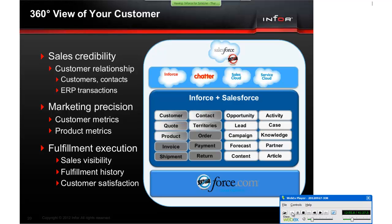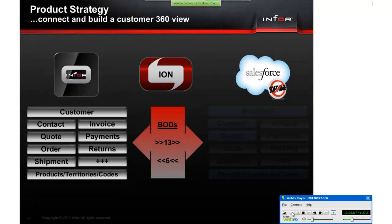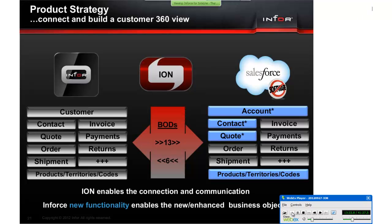One of our customers stated, 'We absolutely need that information for our CRM to function.' Here I'm showing the data in SightLine and how we use business object definitions to exchange data between SightLine and Salesforce. The blue objects are all the standard Salesforce objects we have enhanced. Then there are all the brand new ones where we have added screens — so you can view invoices, invoice lines, orders, order lines, returns, payments, and quotes coming from ERP. All of this is done through ION.